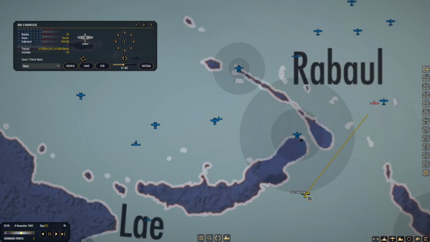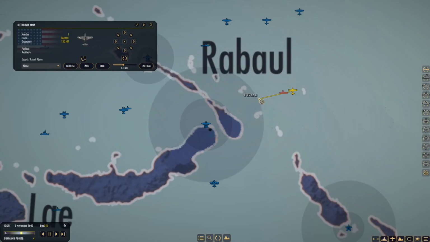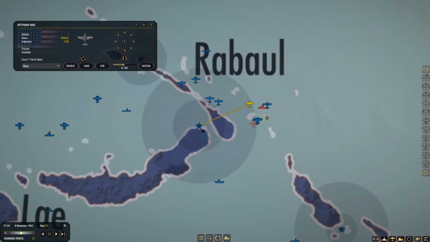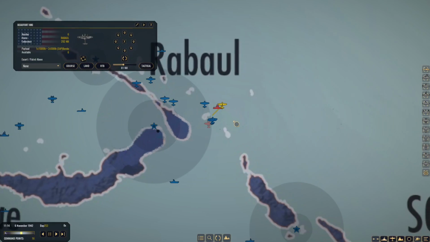We'll have them come out, the Wildcats escorting. Get you back to keep eyes on them. Make sure they're heading in the right direction. Uh-oh. There we go. Let's grab our Catalinas. Put them on an intercept course. Oh, Beauforts. I'll have them come down like that.